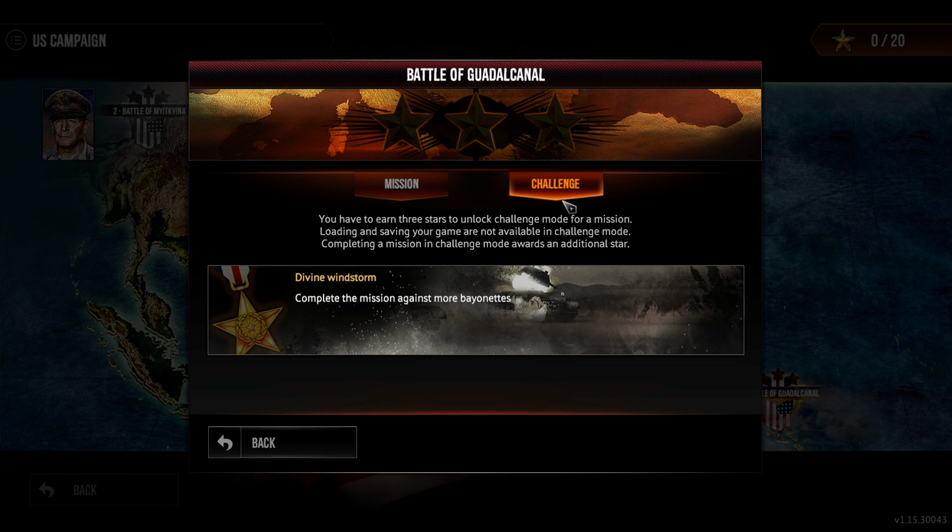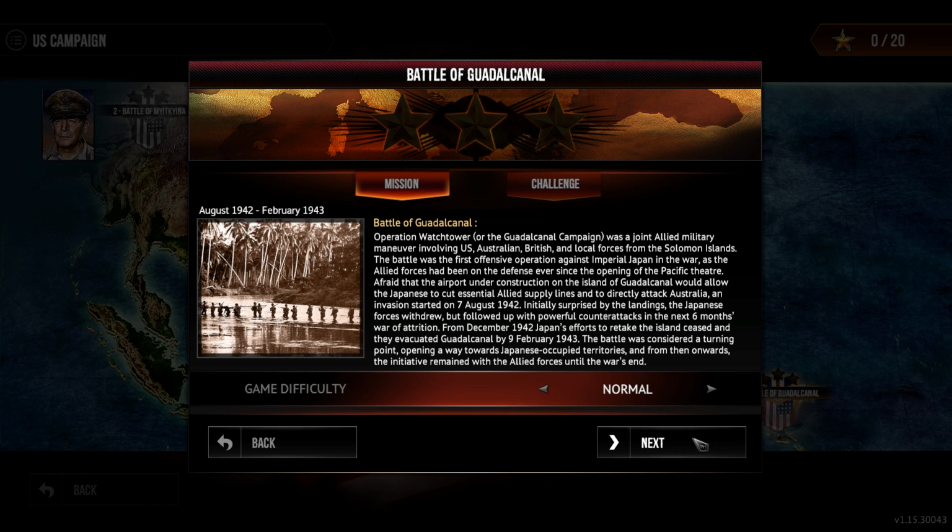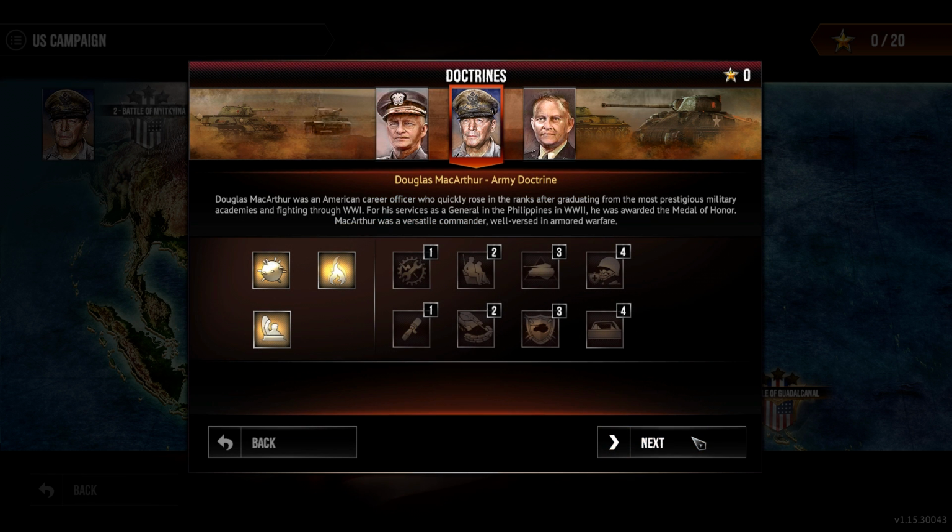Challenge! Complete the mission against more bayonets. Okay. Yeah. You earn 3 more stars, not a challenge. Okay, that's fine. Okay, who do we play as? Douglas MacArthur, Army Doctrine. Douglas MacArthur, without his pipe, for once. Douglas MacArthur, and his glasses too, don't forget that. Sunglasses, of course. Aviators. Okay.